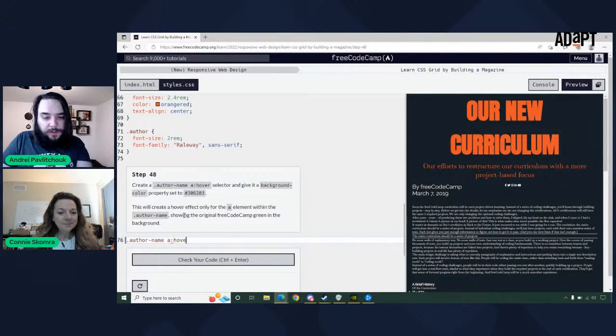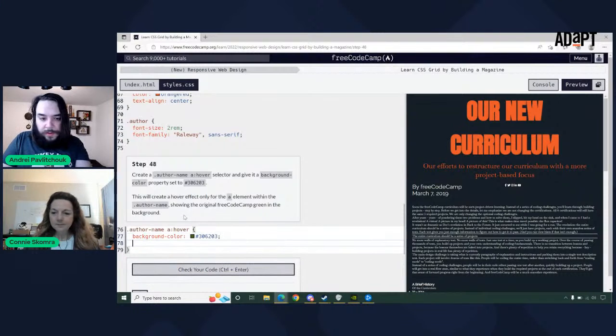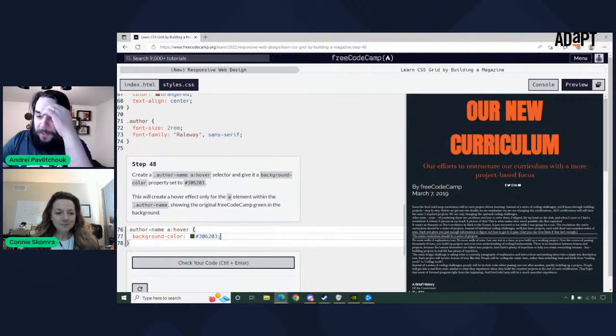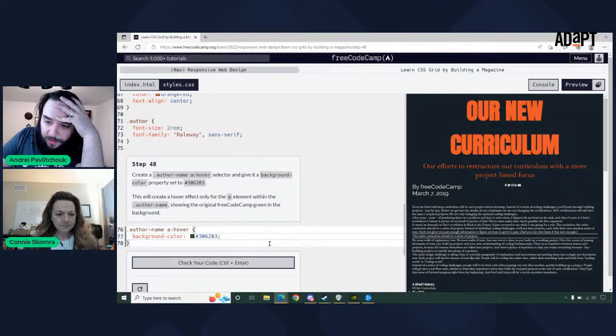A:hover, and then I open this up and give a background-color property set to a color, then this will create a hover effect only for the a element. So which one is it? This one? I guess it's this one, right? Yeah. This is alpha. Cool.